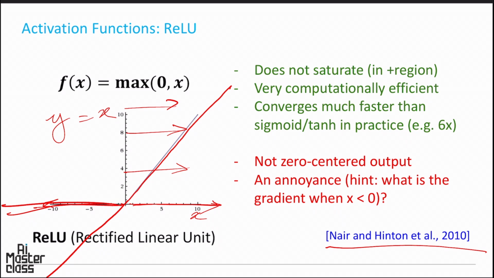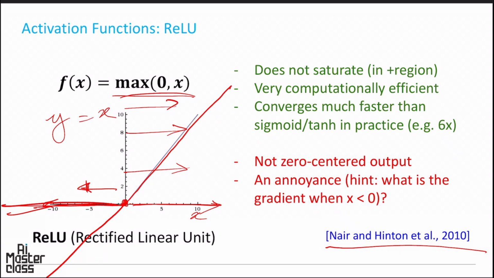If you want to write it mathematically and concisely, it's max of 0 comma x, meaning if your x is greater than 0, then it is x, but if your x is less than 0, then it is 0. That is all it is. So y equal to x is just a straight line, just copying your input to the output, but instead of copying it completely, we are only copying it if it is positive, and if it's negative, we are making it 0.